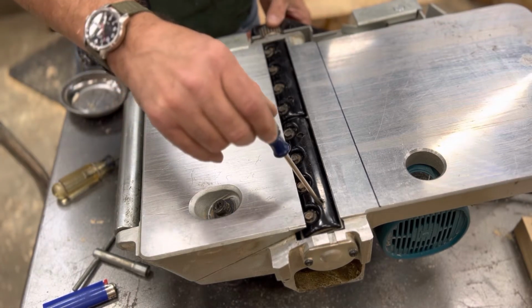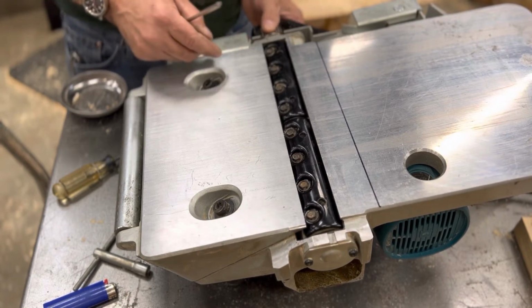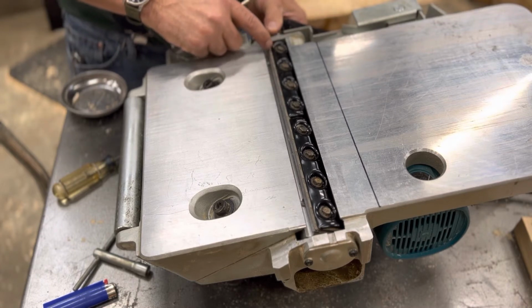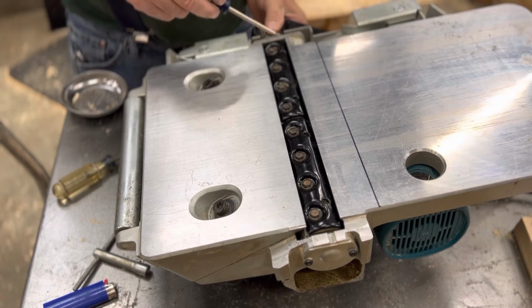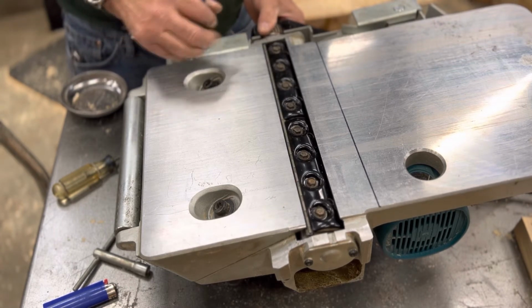So this screw here inside, if you saw in the first video, holds the bracket that's actually holding your blade. So you want to keep that in there, not tight, not loose, just a tiny bit snug. That's going to hold your position.